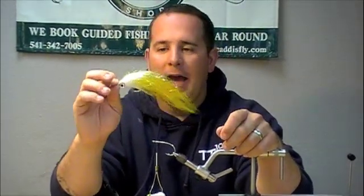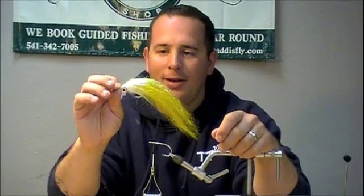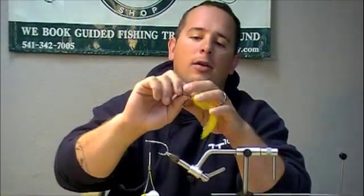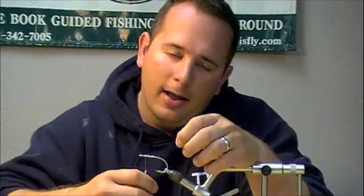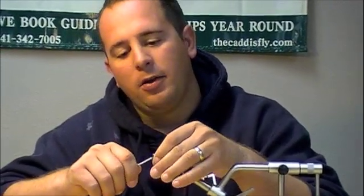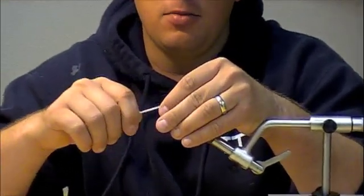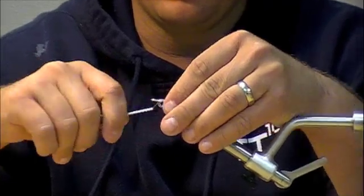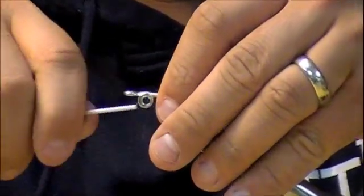And I fish these about half the time. I'm a little bit scared of one of these hitting me in the face, but they look really cool. But my standard is the smaller sea eye size. So I have one right here, and I attach these to the bottom of the hook shank, not the top, because I want this to ride hook down. Usually these hooks are heavy enough and these eyes are light enough that you may not have to worry about putting them on the top or the bottom, but I like making sure I don't want it to ride sideways or any goofy way.